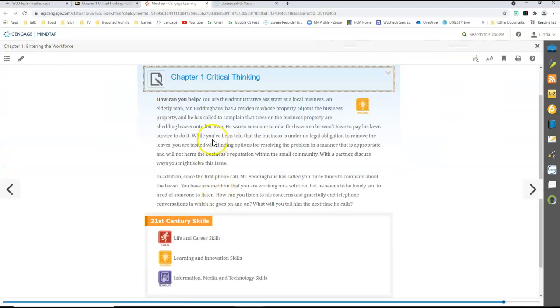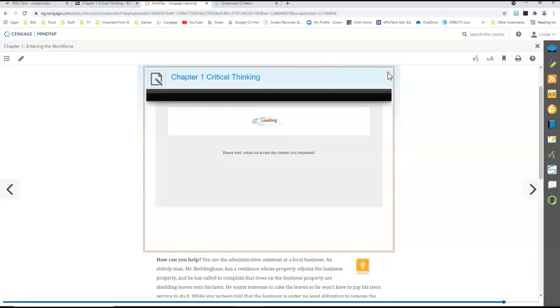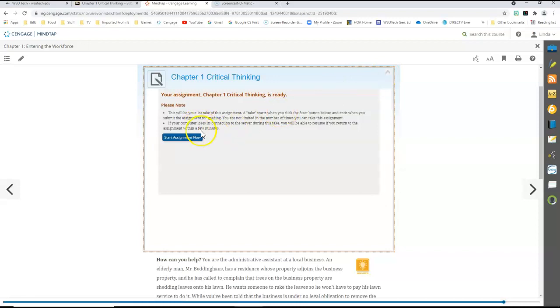So you'll notice up here on your tab, it'll say Mind Tap, Cengage Learning. Here in the title section, Chapter 1, Critical Thinking, if you scroll over to the right, you'll see this chevron. You'll want to select that chevron, and it's going to bring up your assignment.